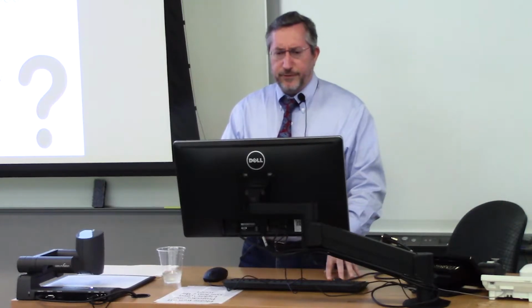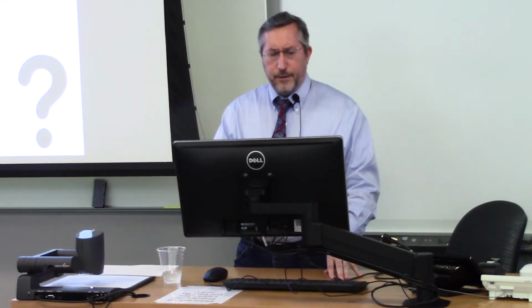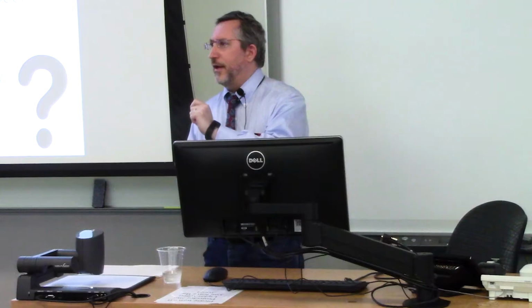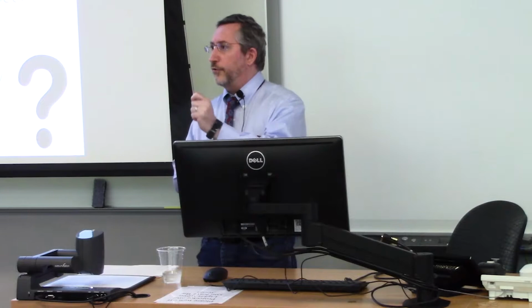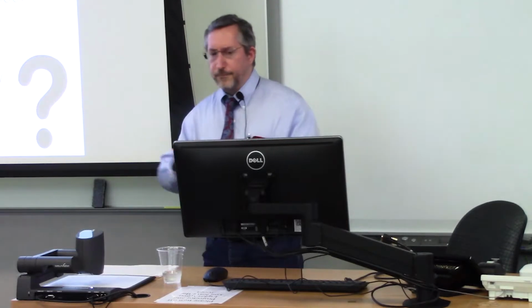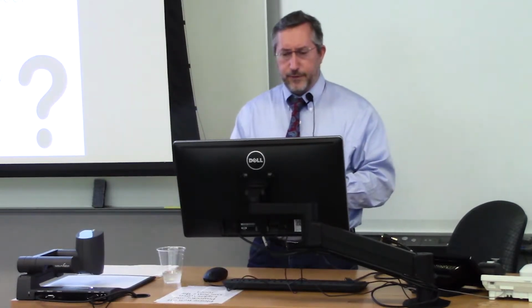So some recent developments in machine learning, there's this very interesting counterfactual Gaussian process work by Shulam and Soraya at Hopkins that I think has some potential. This goes one step beyond regression modeling to allow you to do sort of what-if analysis. What if I tweak the treatment a little bit here and there? It doesn't go all the way to do full decision support where you really want to know what's optimal, but it can allow you to try a few things out. It's decision support certainly closer to dynamic treatment regime than prediction-based methods, but it's not quite there, but I think it's an interesting step.